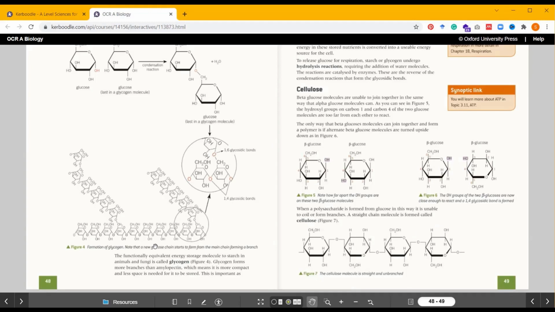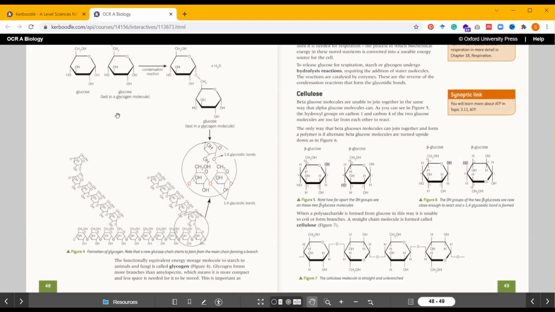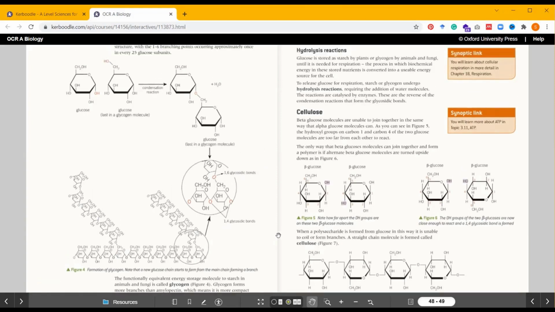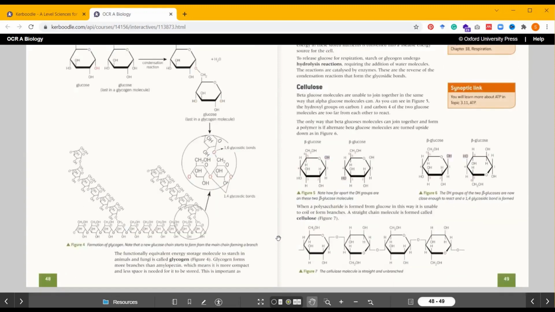So this is a big difference between glycogen and cellulose. You have a 1,4 glycosidic bond between alpha glucose here, and you have a 1,4 glycosidic bond between beta glucose and inverted beta glucose here. And another major difference is that you don't see any branching here, but in case of glycogen, you have branching because of this alpha 1,6 glycosidic bond. Okay. So you have to keep this in mind. They can ask you for differences between glycogen and cellulose as well.